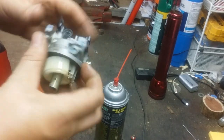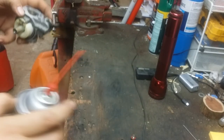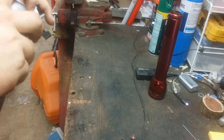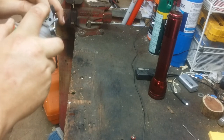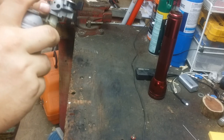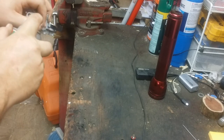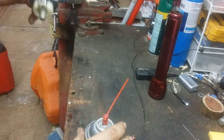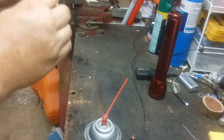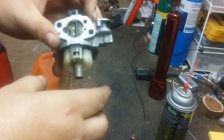Now we're going to move on to this port. Blow those out. Now in this case, this carburetor's not bad. It just runs funny sometimes. And there's the fuel coming out the back side. Do the same with this one. Fuel coming out the back side again. And that's it. The carburetor's now been redneck cleaned.